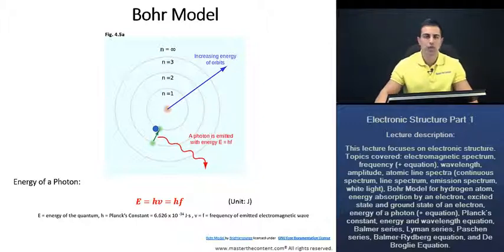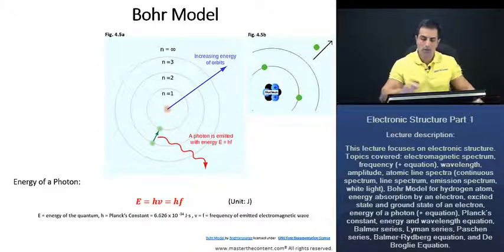Now, a few other things that we should note about electrons. Firstly, whether they're absorbing or emitting energy, electrons do not need to transition sequentially between orbits. So what I mean by that is, if we have an electron that's in n equals 1, it doesn't have to go to n equals 2, it can go from n equals 1 to n equals 3 or n equals 5, or even further, right? If the electron is ionized, as we see here, meaning it absorbs enough energy, it can leave the atom completely.